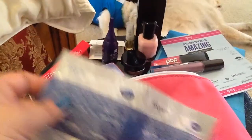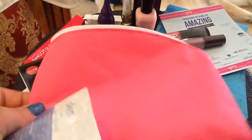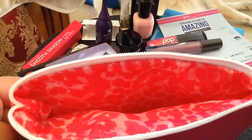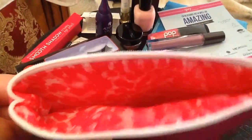And this is the bag, by the way. It's underneath here, and that's my puppy laying down. But this is the bag — it's just a plain pink bag with some sort of design pattern on the inside. Always up for another makeup bag, so I thought that was pretty cool.